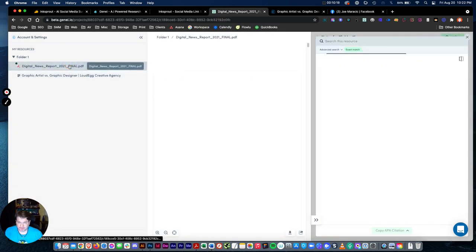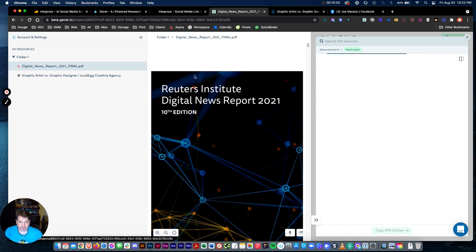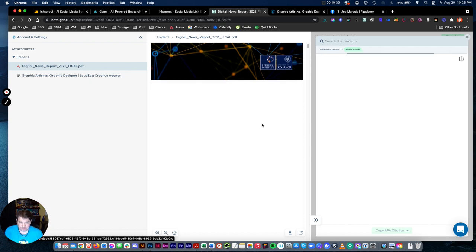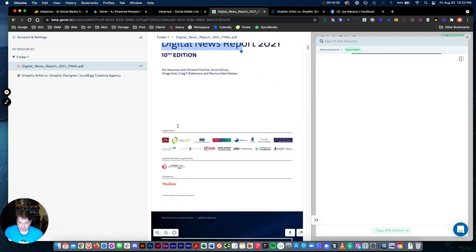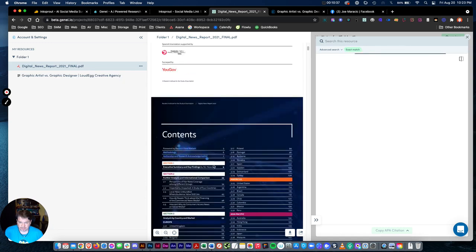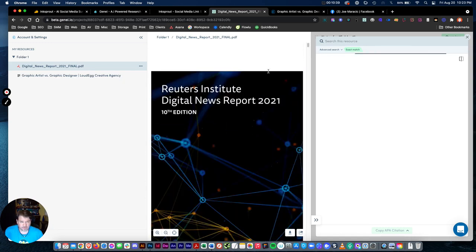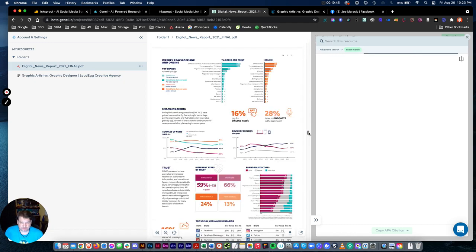All right, so here's the PDF extracting. So we got the PDF in Genei. Uploading that. It's searching through this PDF and trying to pull text from it and images. You can see the text, the content could be copied. It just takes a while. I don't know how many pages this is.